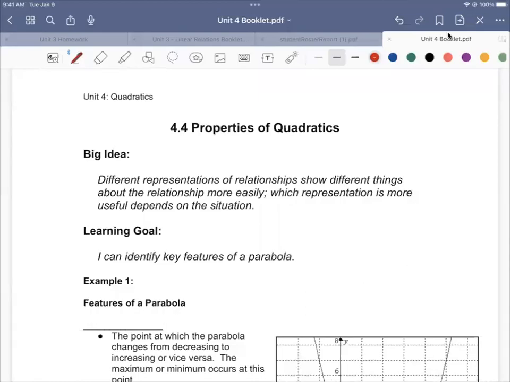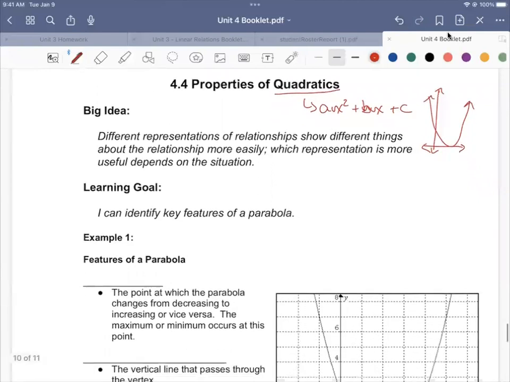All right, so what we are going to start learning about now as our last lesson from Unit 4 is what a quadratic is. It is anything that follows the same pattern that we have been talking about this entire time. So we are going to learn some features of them. This is always going to look on a graph something like this. Kind of looks like a U. This is specifically what we call a parabola or a quadratic.